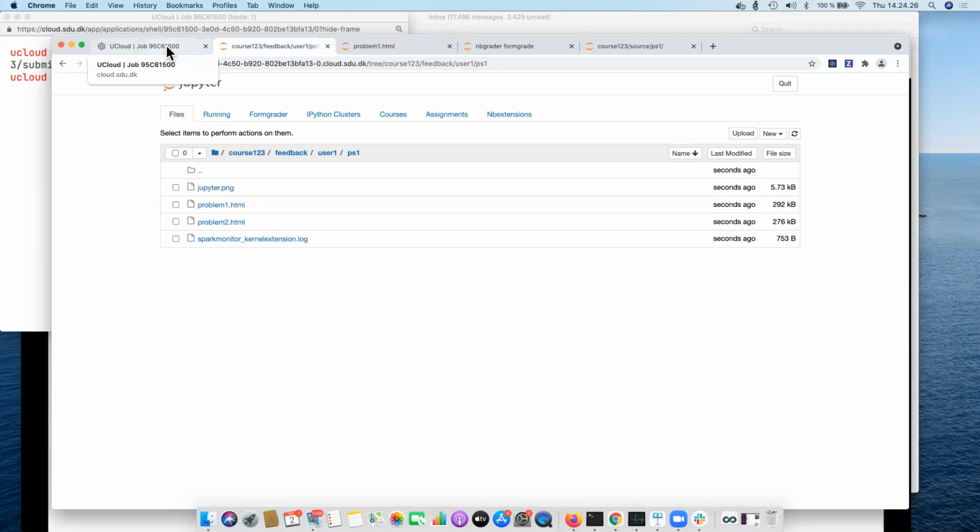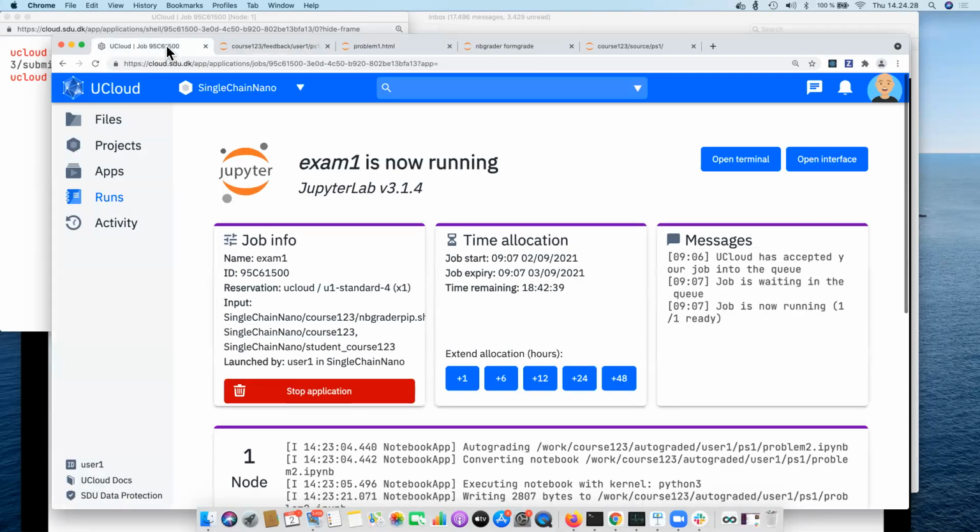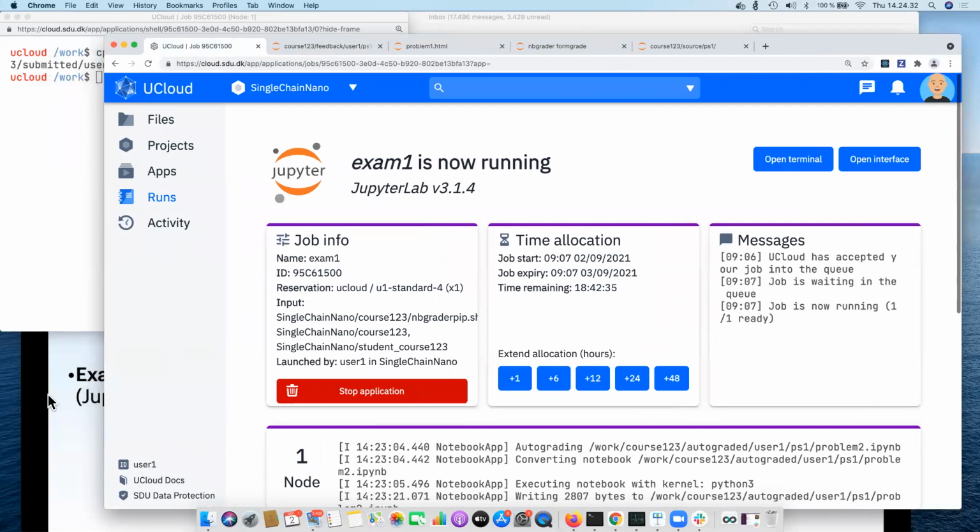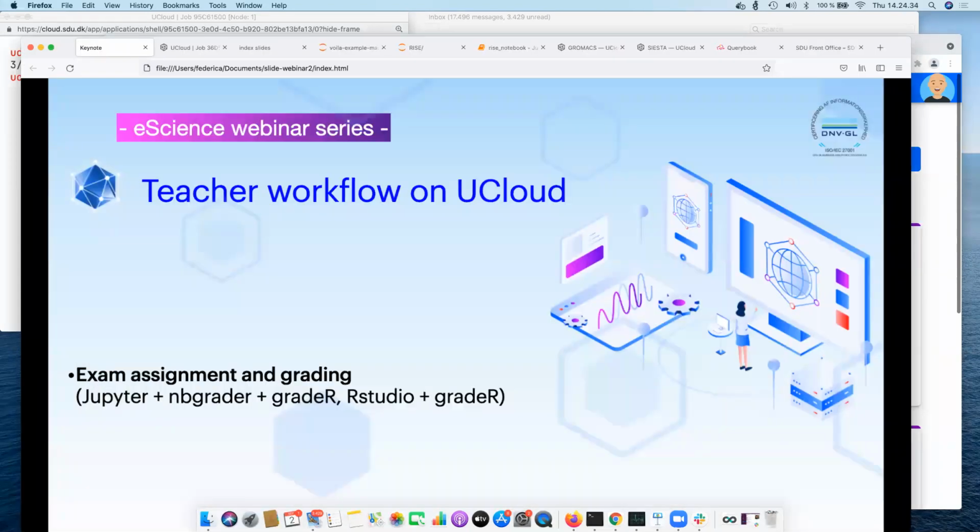So as I said, this can be done also with RStudio. And the extension is a bit different, it is Gradar. And there is a lot of tuning that is still possible, because a lot of configuration about root directory and so on can be done through the nbgrader config file.